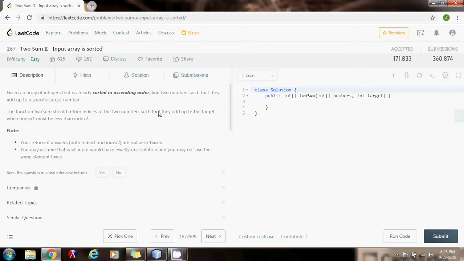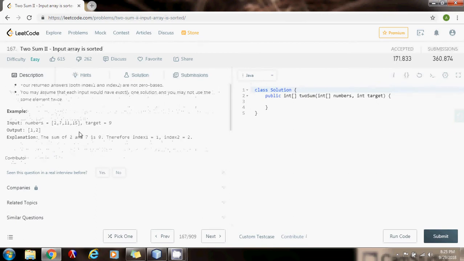We're going to do this by having two pointers, left and right. Left is going to point to the beginning of the array, and right is going to point to the end of the array. And every iteration, we're going to calculate the sum of the left and right numbers, and if it is equal to the target, then we found those two indices and we can return the result. If it is less than the target, then we want to make the sum bigger, so we have to increment left. Otherwise, if it is greater than the target, then we have to make the sum smaller, so we decrement right.